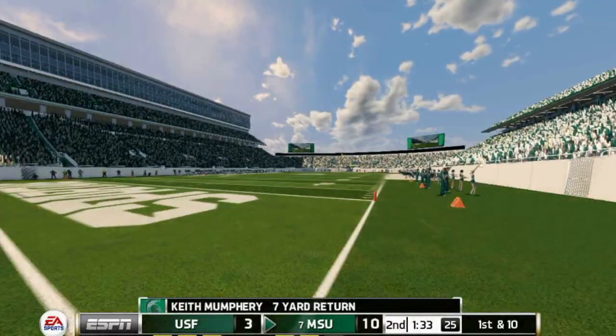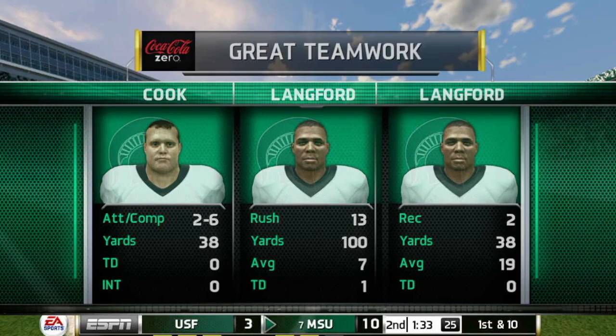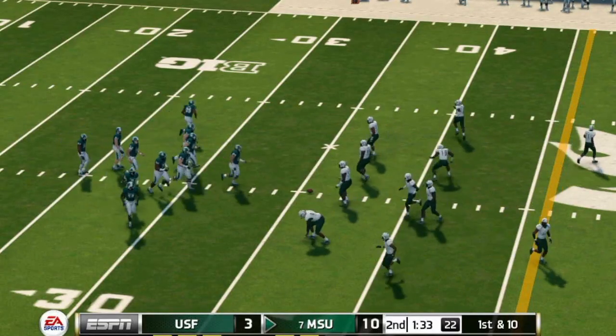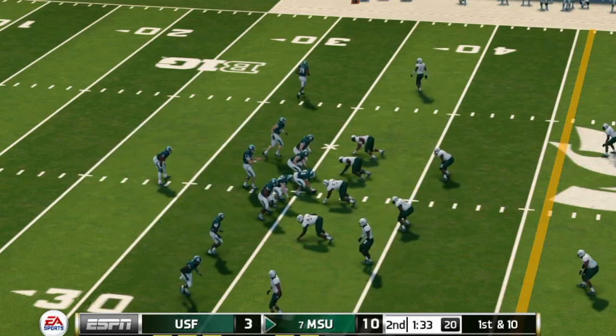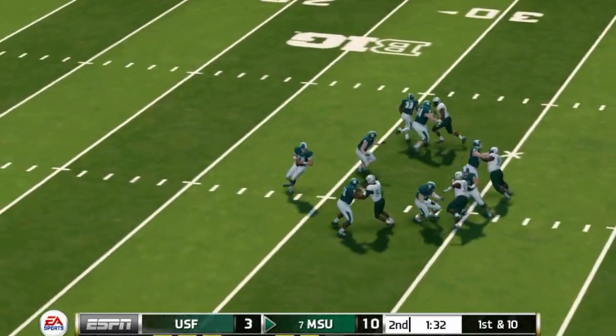Down at the 35-yard line. The Spartan staff right now has got to be smiling because what they're putting out on the field is working against this defense. It's been a fun battle between this defense and this offense. We thought the quarterback might be the one to make some big plays today, but up to this point, it's been the running game. Michigan State is up 7.